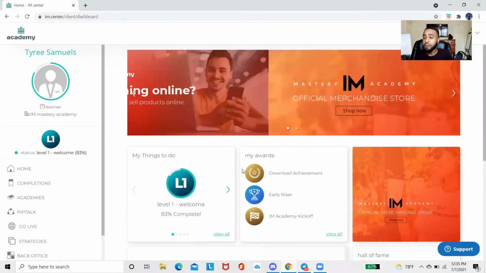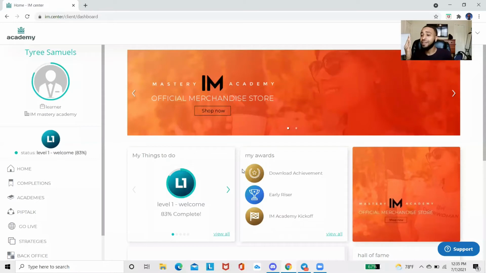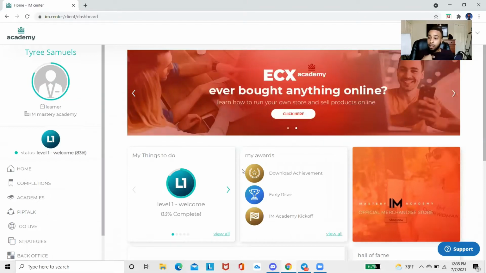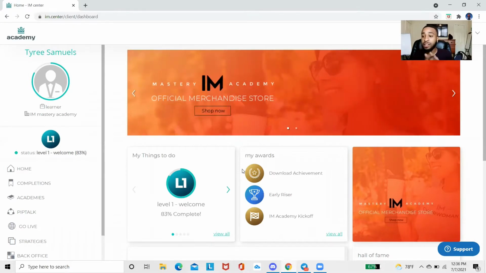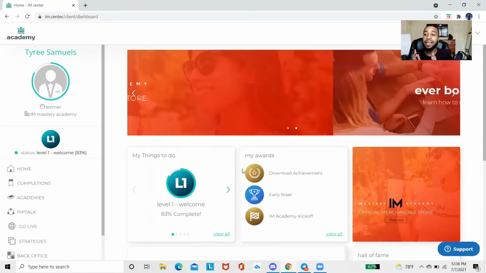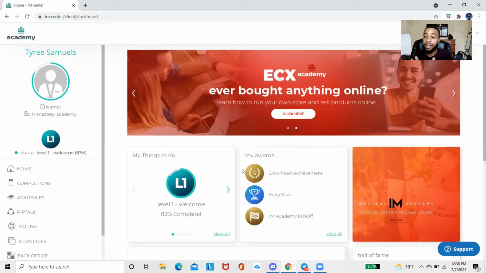Now, without further ado, I know you guys saw the moves in the first clip, right? So what we're going to be doing is learning how to pivot in the market. For those of you who do not know, we're about to start off the same way we start off with all of these scanners. We're going to start off at the headquarters, which is im.center, so make sure you go ahead and log into im.center.